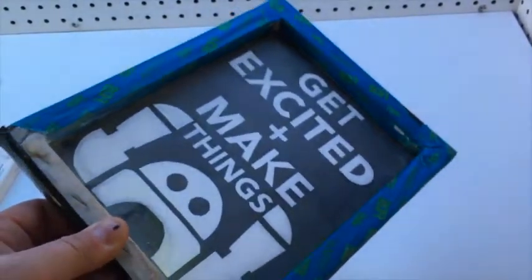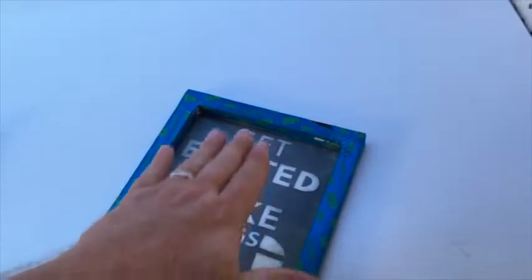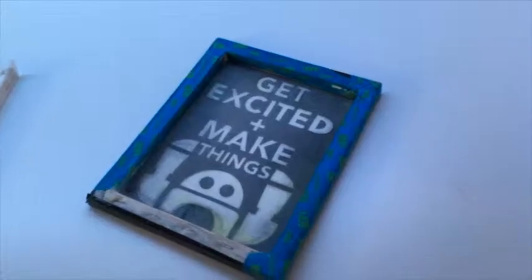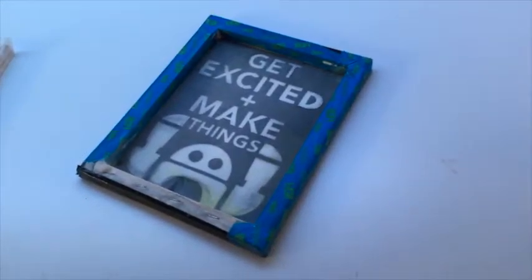We just added a little bit of tape to make sure that the ink can't bleed underneath the frame and get in our way. It takes a long time to clean up. We waste a lot of material in terms of the ink. It's a lot easier to clean if we do this way.